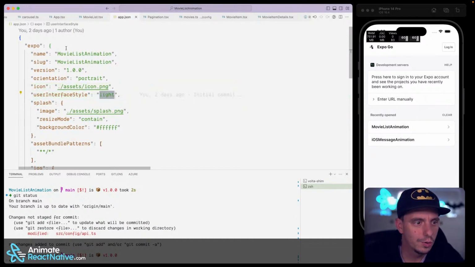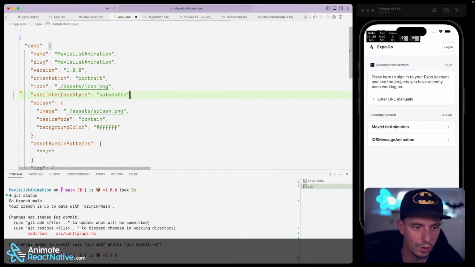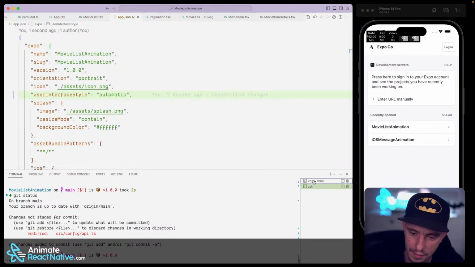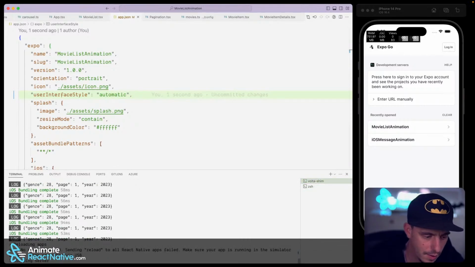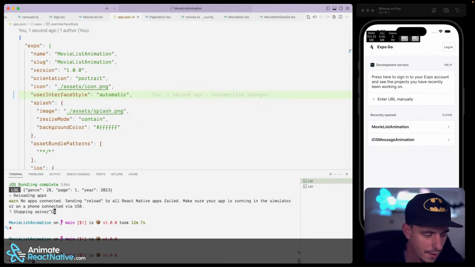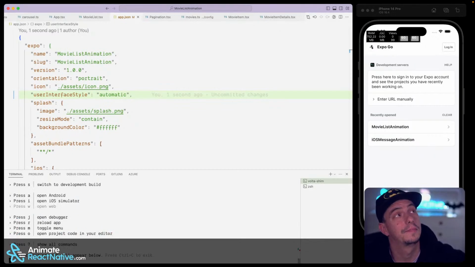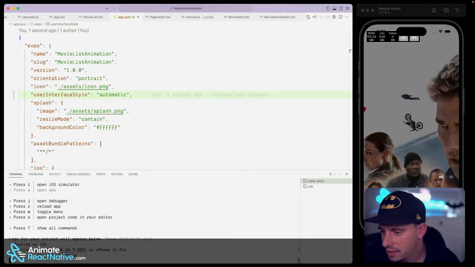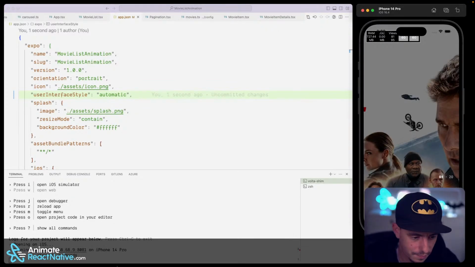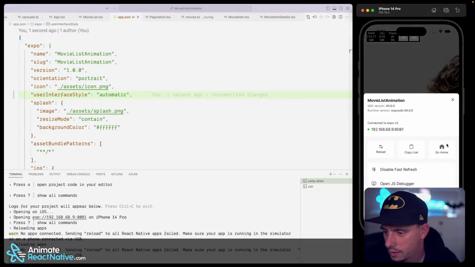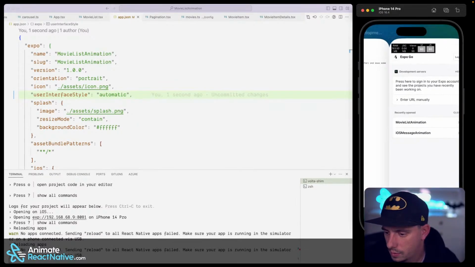So I can go to app JSON, and instead of light, I can go to automatic, and it's going to take the OS color scheme. Sorry, I cannot type and think. So I believe now it should be dark as well, right? What's happening? Go home. No, this is not working.